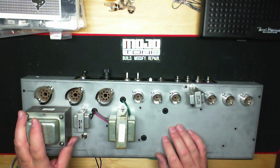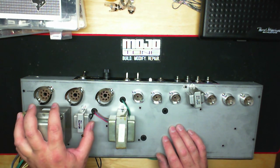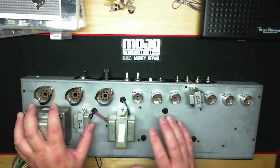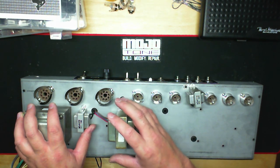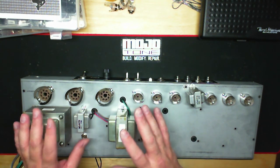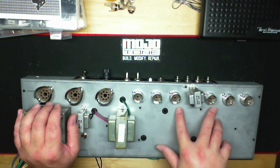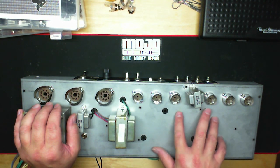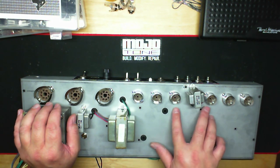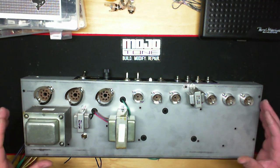And it was very efficient the way they did it because, of course, your power transformer and your 6V6 choke that they used was in the power supply. They kept those together as close as they could. They also tried to keep the output transformer as close to one side as they possibly could. So it was really smart the way they did these things. And of course, the reverb driver, because the tube driven reverb send and recovery is right here, and they put it right in between to minimize having wiring going all over the chassis.